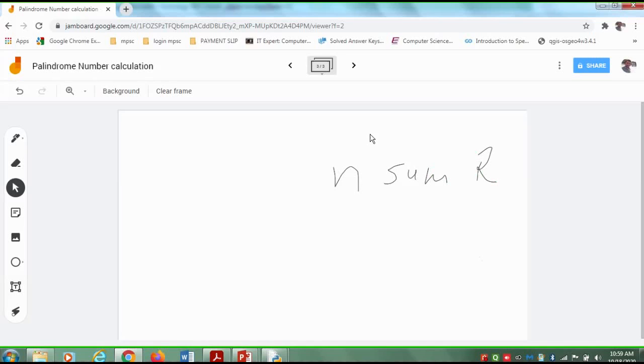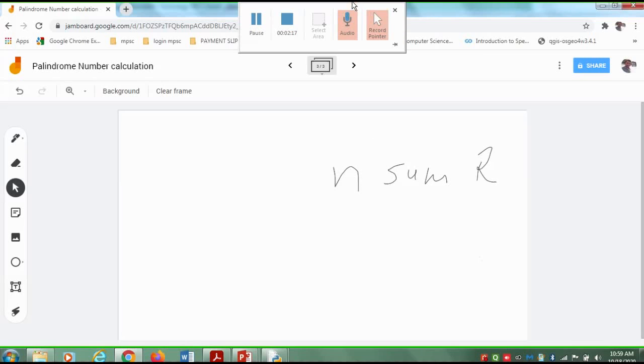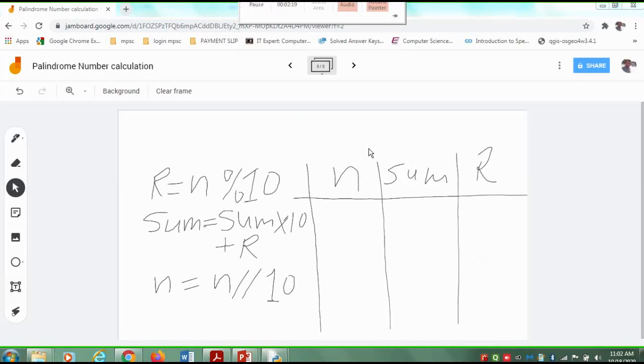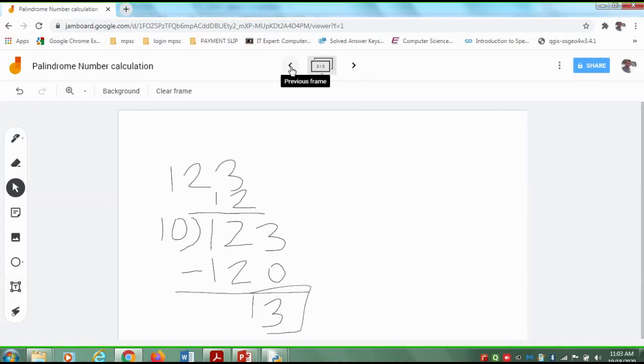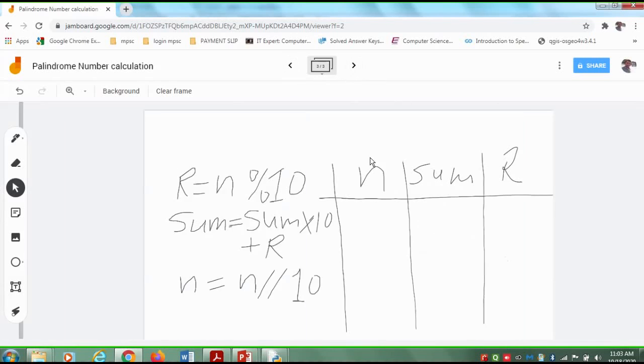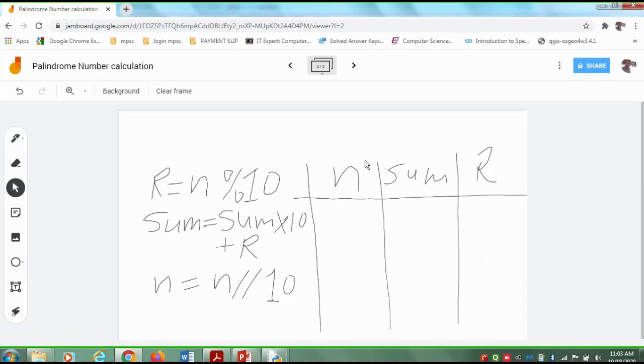Now we have to store this value. Here r is the remainder. From the previous slide we get 3 as the remainder, which we have to put in r.